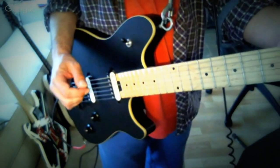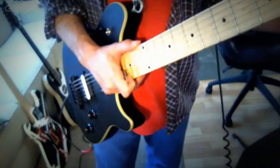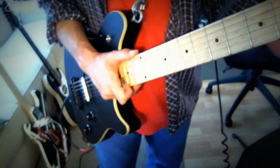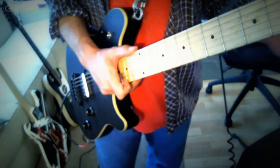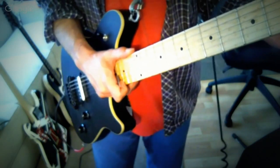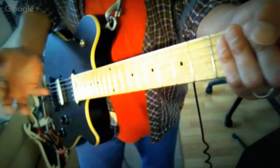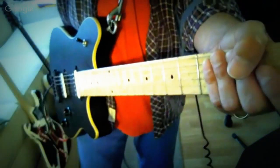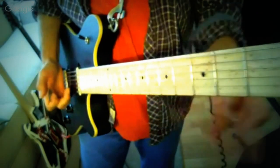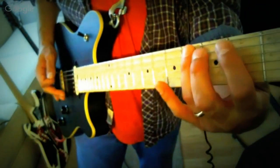I'll go over the parts for you, so you can see how I'm doing this. If you were to try to play the song live, it would take two guitars to do it. So I'll go over a few parts of the song and show you what I'm doing here. The beginning is basically just this. Hopefully you can see this.